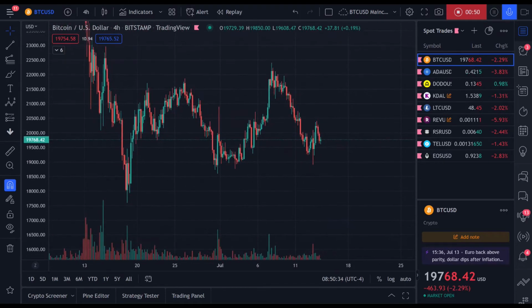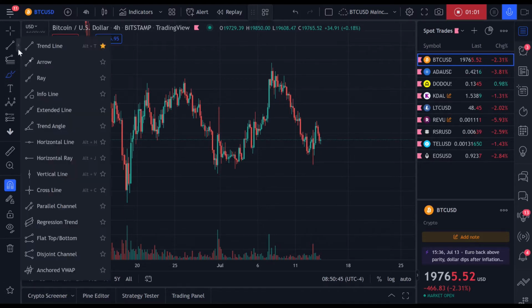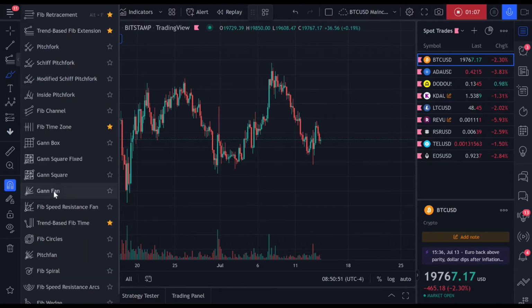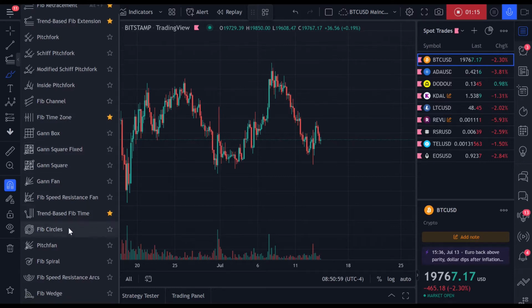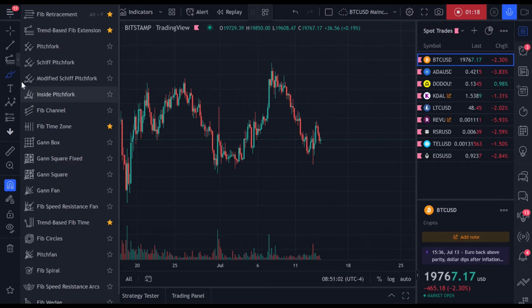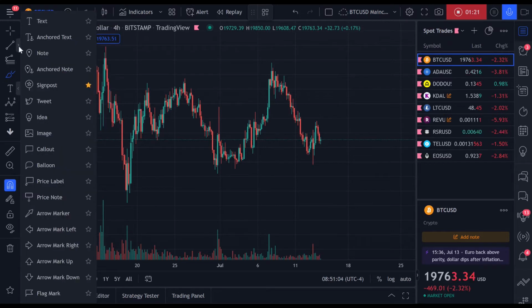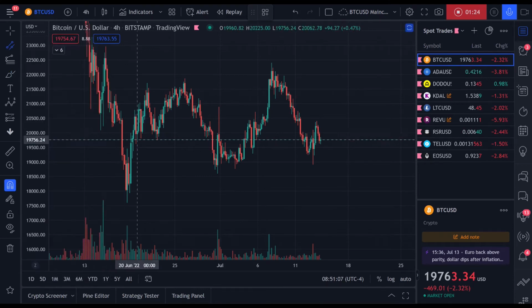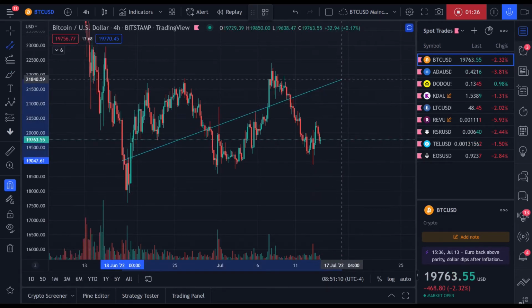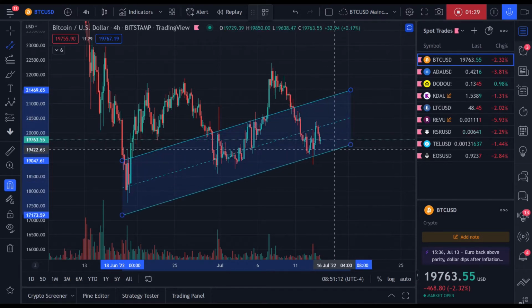And yesterday, I was saying that this pattern that we've gotten, this actually, let's pull out. I'm not going to do this by hand. I'm not going to freehand it. I'm going to pull out my channel tool. Okay, where's my channel tool? I don't know why I can't see it right now. Is it here? No, it's not there. I think it's here. There we go. Parallel channel. Okay. I'm not going to freehand this because I want to show you something, okay?